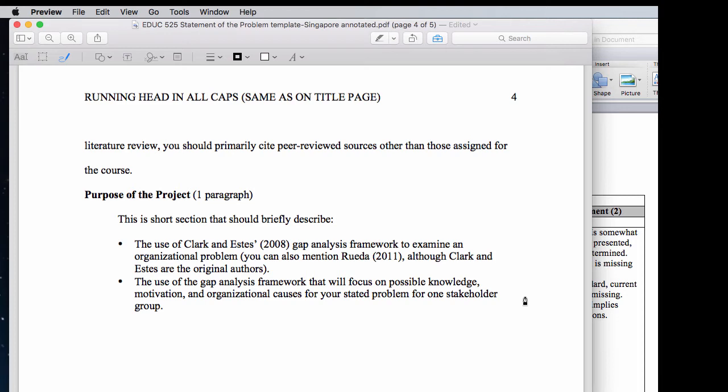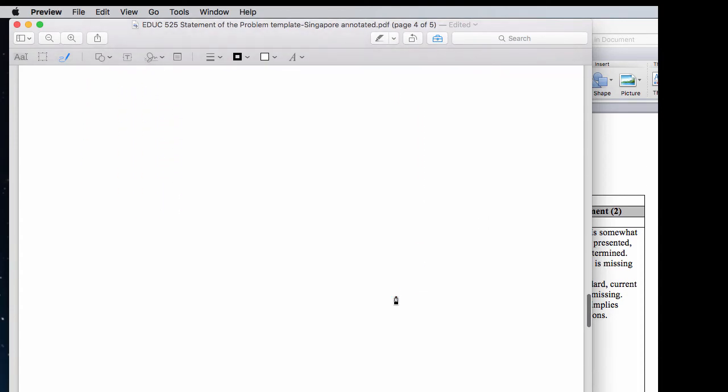Now, if you're working on an innovation, then it's going to be knowledge, motivation, and organizational needs that the stakeholders will have to have in order to achieve their goal. So you adapt this, but basically the one short paragraph follows these prompts. And then finally, your references should be in APA format, please.